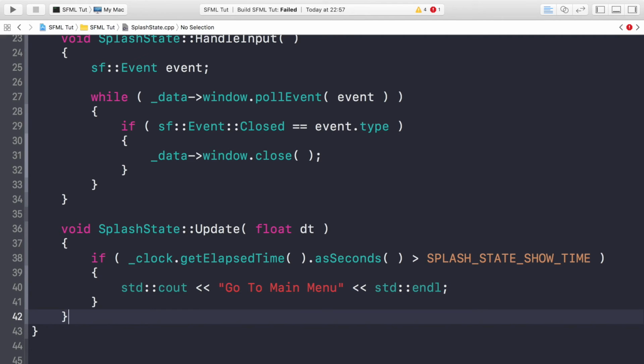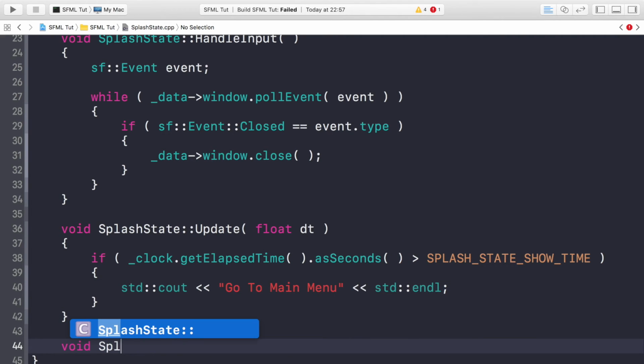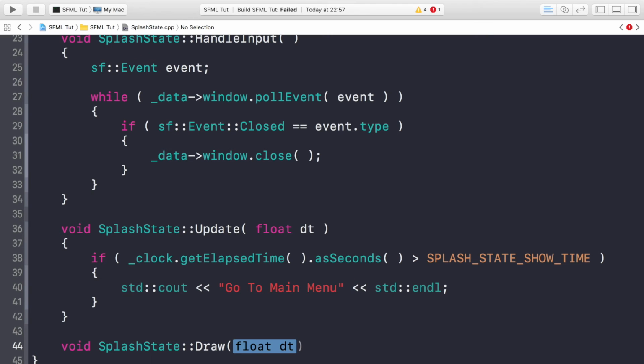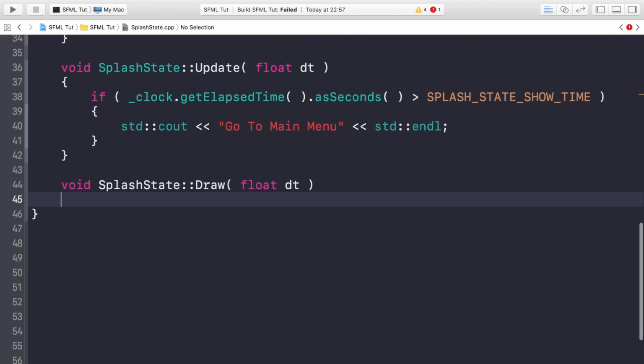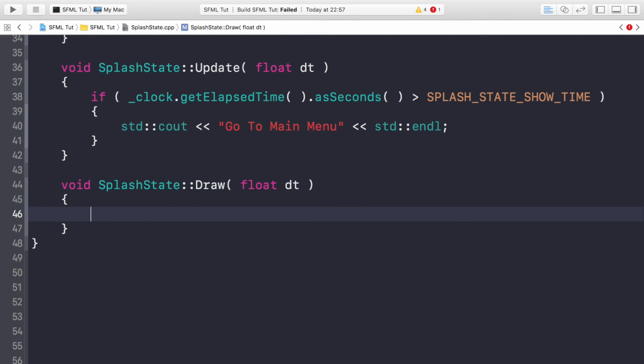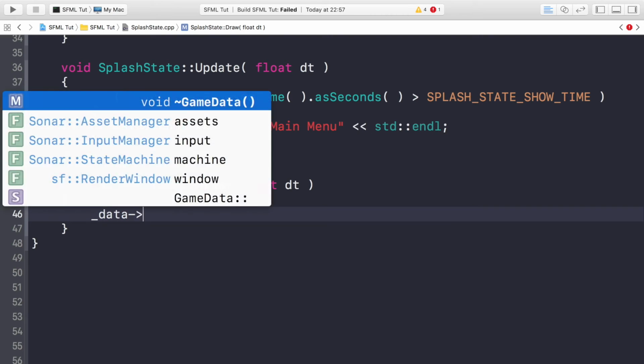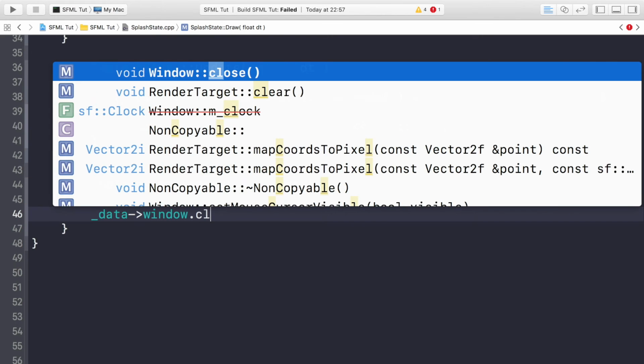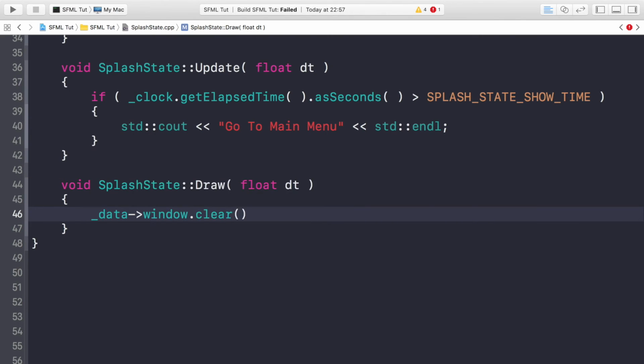And finally, we need to draw all of this, so we just do void splash state draw float dt. And in here, first thing, we need to do data window dot clear. So we need to clear the screen like so.